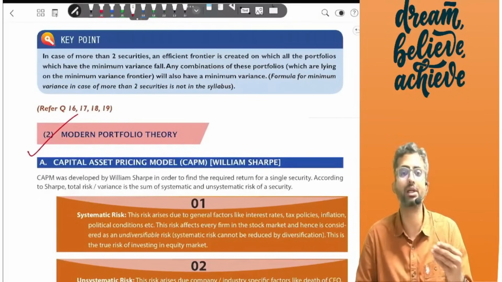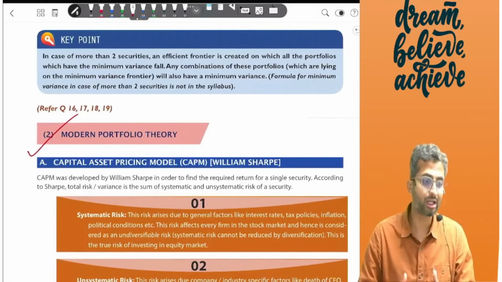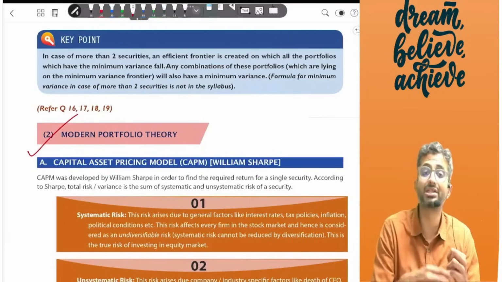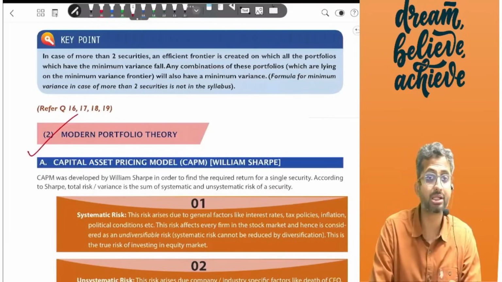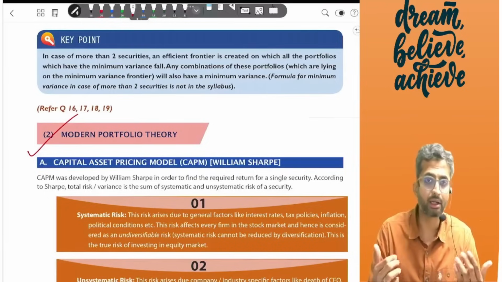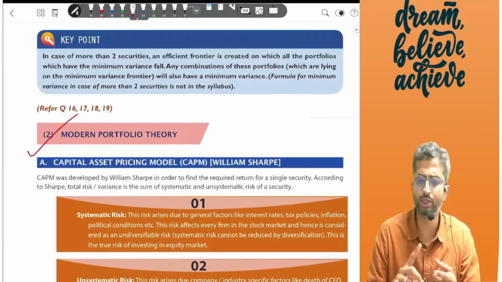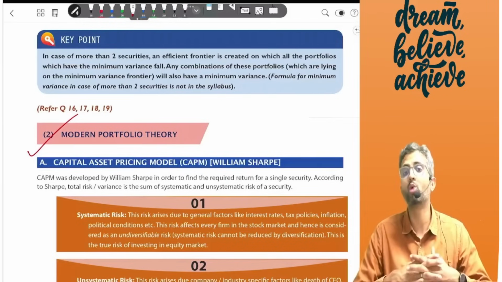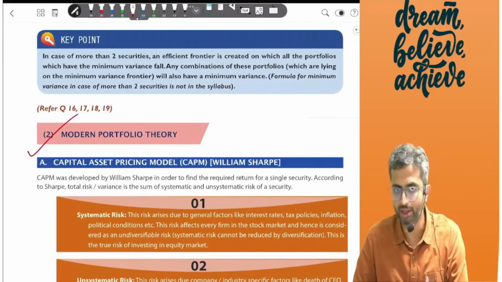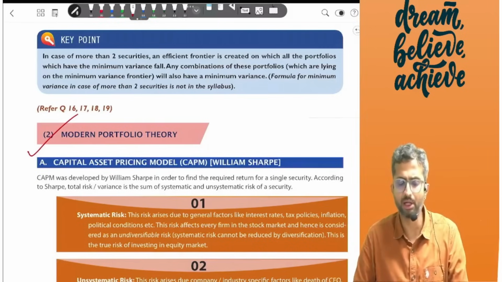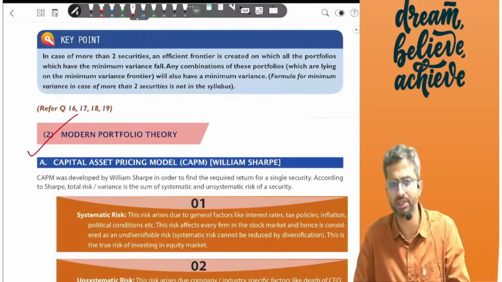So the essence of William Sharpe is that you should not necessarily demand compensation for blindly bearing a risk. The risk may have systematic factors, that is undiversifiable. No matter what you do, you bear that risk, like the risk of a war, the risk of high inflation, the risk of higher tax rates. No matter how well you are diversified, you are going to bear that risk. Or there are certain risks which are undiversifiable, or there are certain risks which are diversifiable.